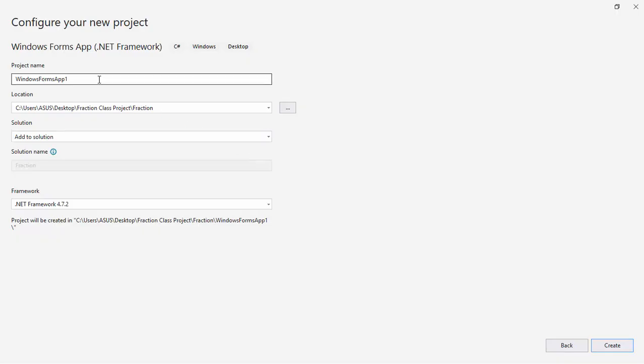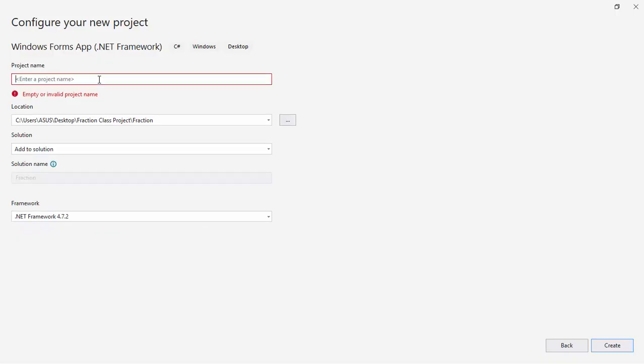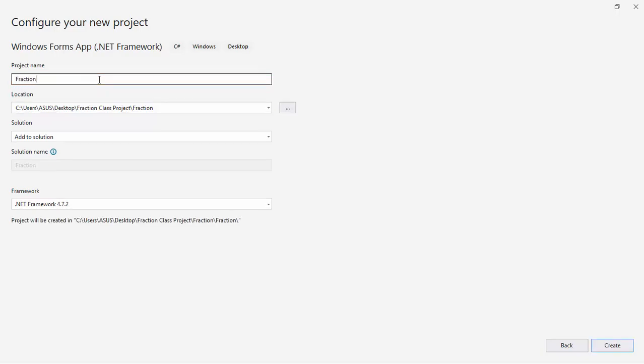Project name. Now this is the final .exe that we want to give to our project. So I would like to call it fraction calc. This will be the .exe name. So we can shorten it, of course. And then the location, the folder, keep it the same because we want everything the same as listed and also as physically saved in our file explorer. Create.